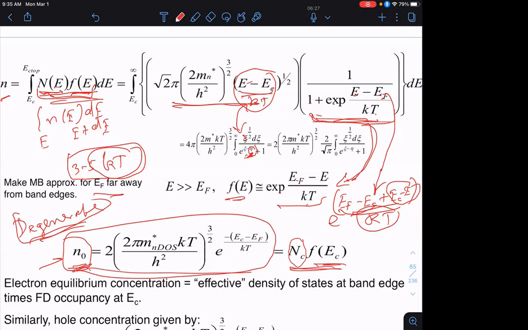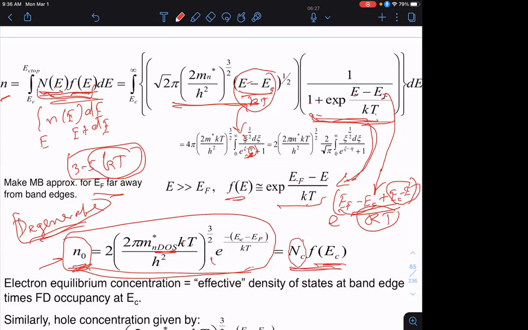So the final result is this, in terms of a whole bunch of constants, notably the effective mass, but now notice that I'm calling it the density of states effective mass, Boltzmann constant K, this is not the wave vector K, T in Kelvin, so you always use Kelvin, divided by h squared, this is Planck constant squared, not reduced Planck constant h bar, h squared, e to the power minus EC minus EF over KT. So that's the result of this integral.